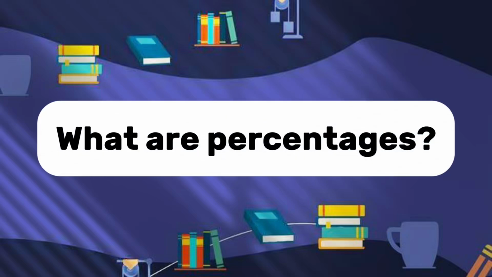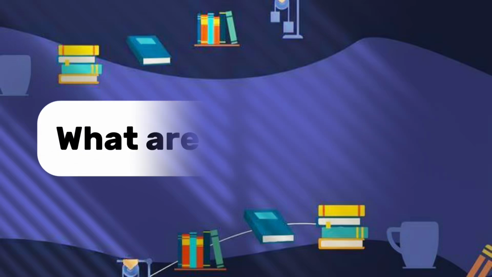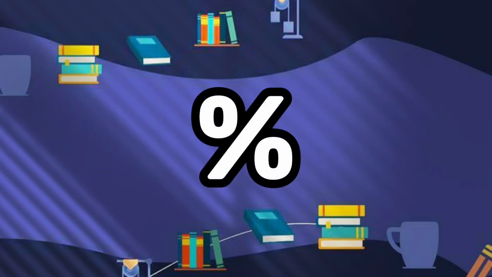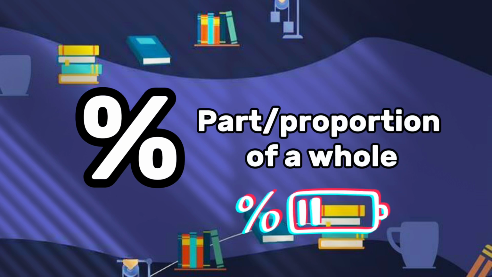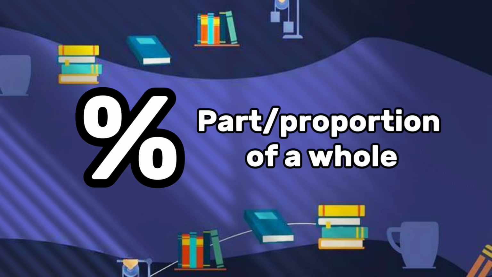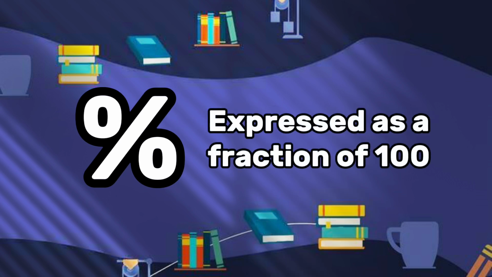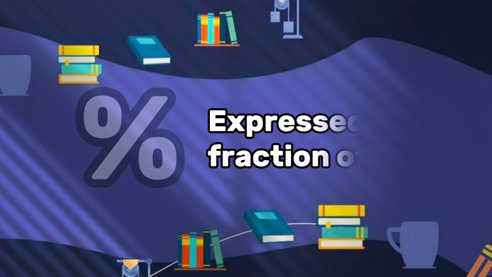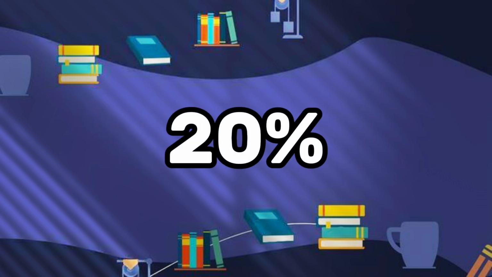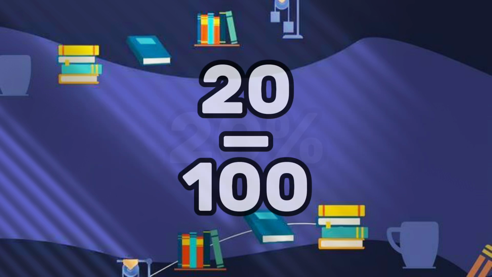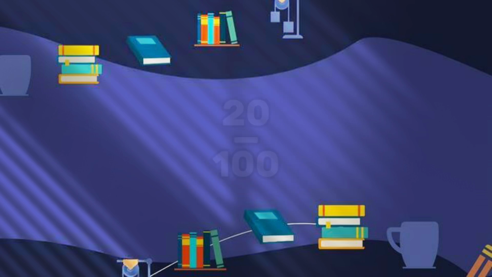What are percentages? Let's watch and learn. Percentages represent a part or proportion of a whole, like your battery percentage. Actually, percentage is expressed as a fraction of 100. For example, if we have 20% here, that would be 20 over 100 in fraction form. Easy peasy, isn't it? Now, let's get straight to equations.